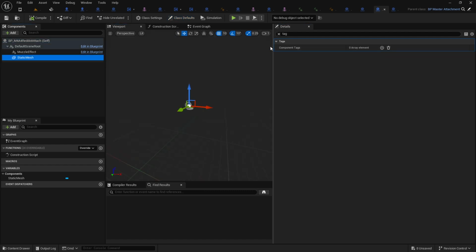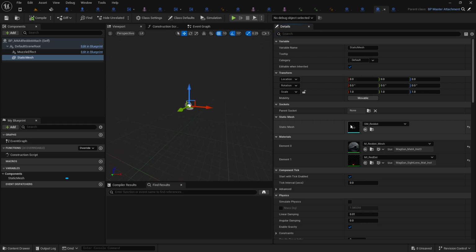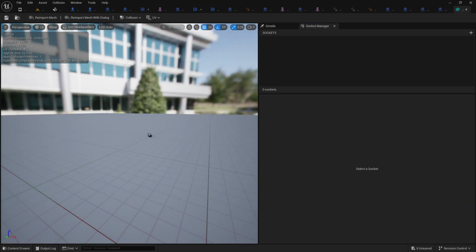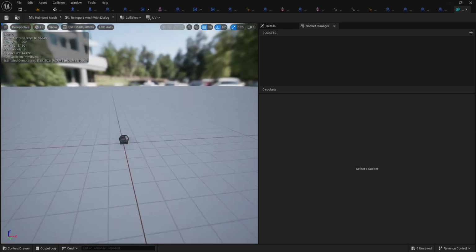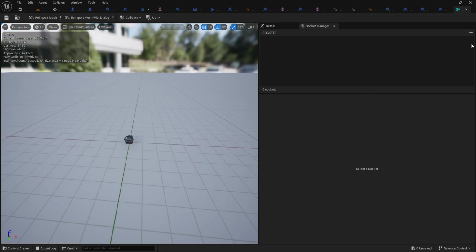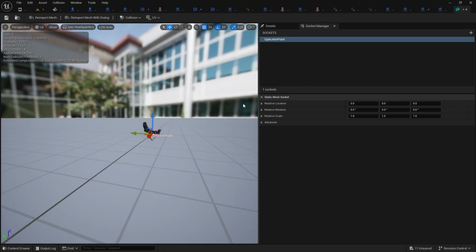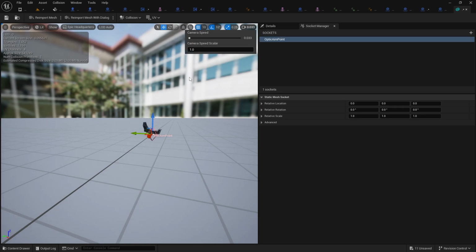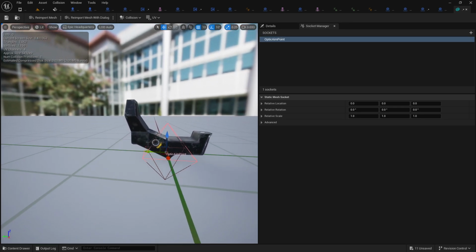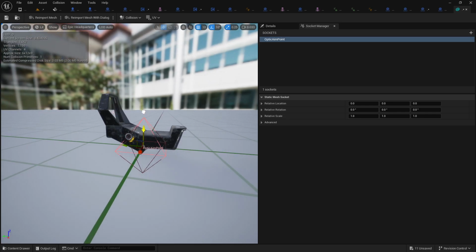And then from this guy, the socket. Optic aim point. Optic aim point.